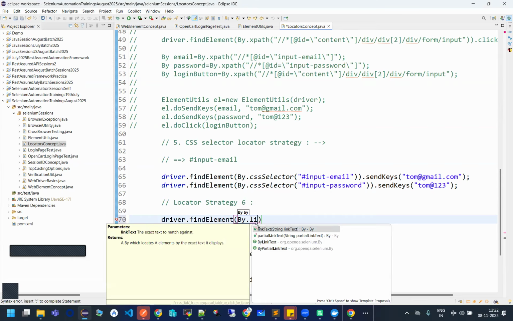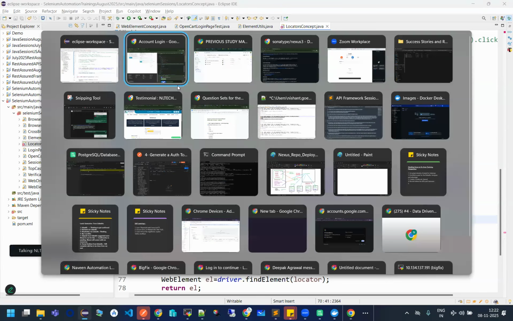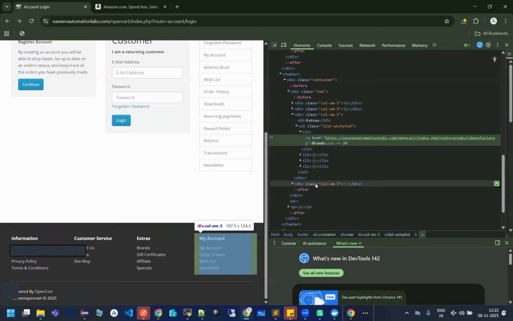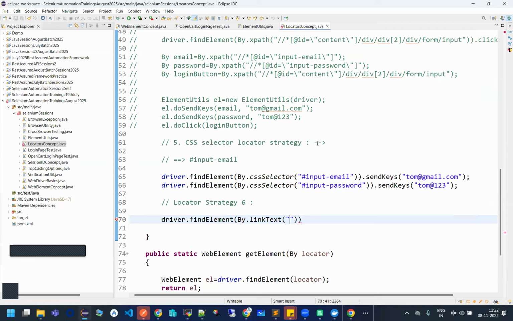Can you see? I have a By.linkText. It is saying, give me the text value. You have to provide the text value. So what is the text value here, guys? It's Brands. So you have to locate a link with the help of By.linkText, and provide the text value inside it. That's it.